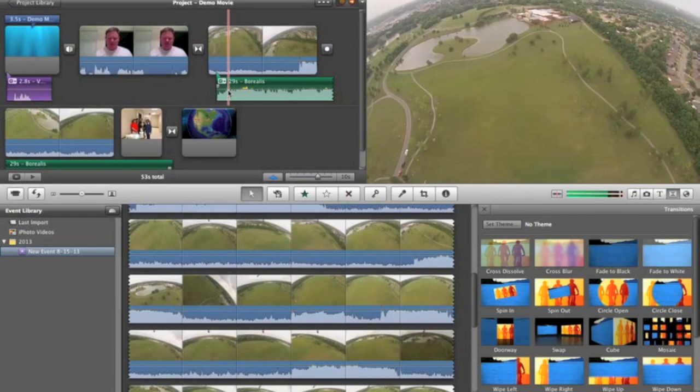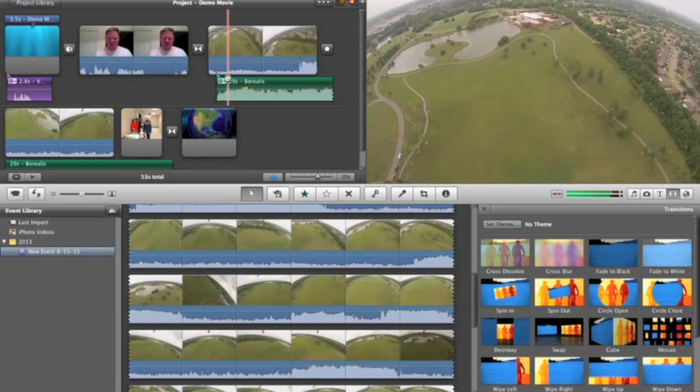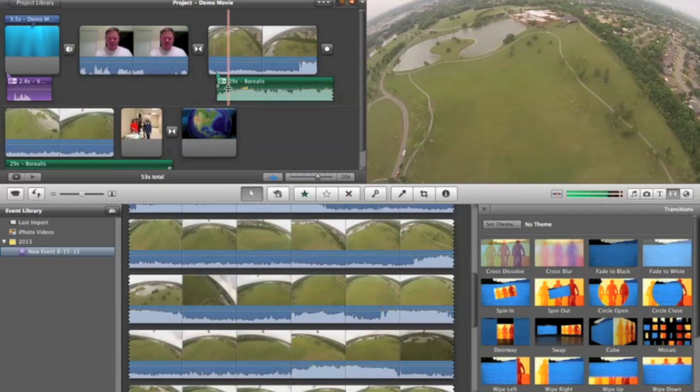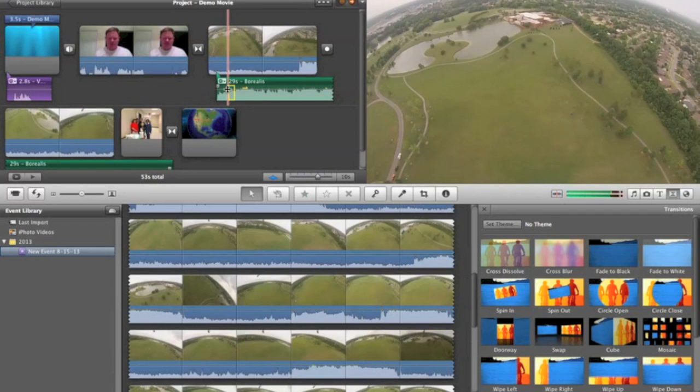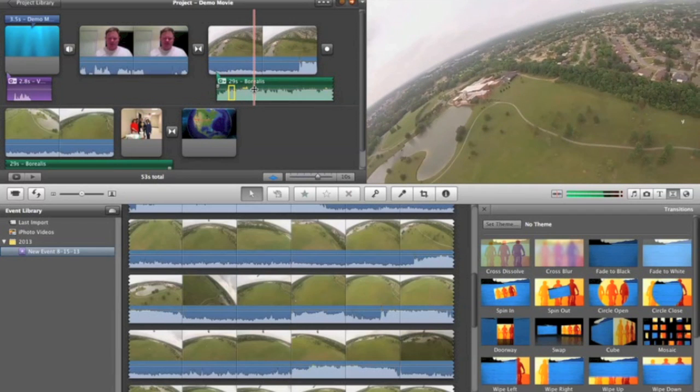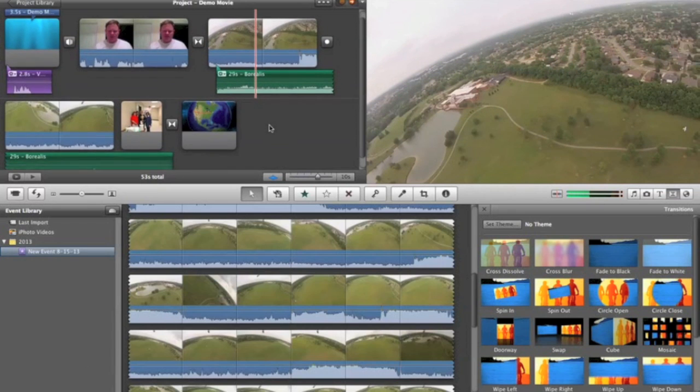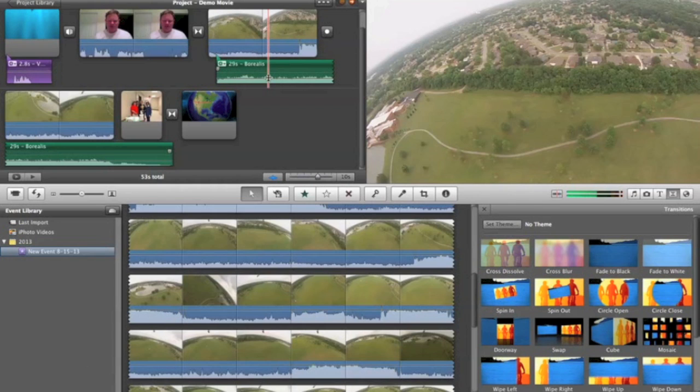Now, there's also other options we have with our audio track. If you wanted to adjust the level of the audio, I can turn this down. You can see the line right here. I can go right here and drag it down, and that pretty well takes the entire clip. In fact, let me zoom down a little bit. And you can see as I adjust up and down, it changes the whole entire clip.